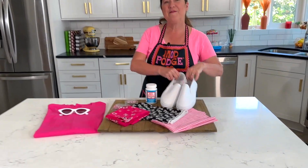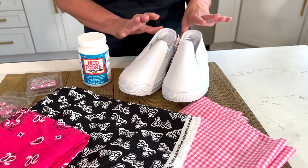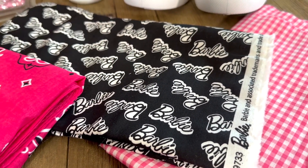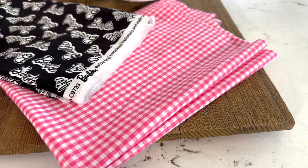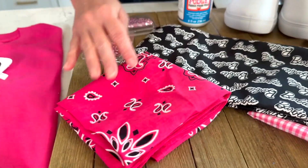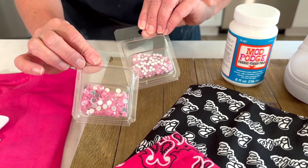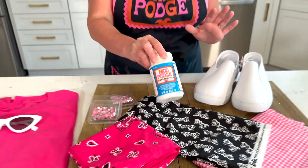The first project is how to do a pair of shoes using wax paper patterning — it's really simple. I'm using black and white Barbie fabric ordered online, but you could also do a pink and white check, a western look, or even a bandana for about 99 cents. I'm adding some lightweight gems, and the whole thing is held together with fabric Mod Podge.